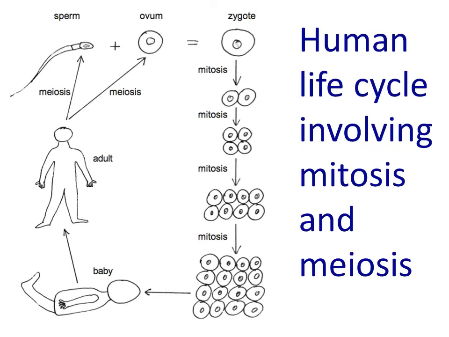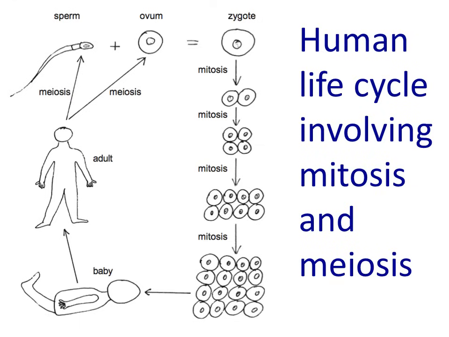This diagram puts these two forms of cell division together into the human life cycle. So we have an adult, and then there is meiosis to produce the sperm and the ova, each containing the 23 chromosomes. They combine together to form the zygote containing the 46 chromosomes, and then there's repeated mitosis, 2 cells, 4 cells, 8 cells, 16, 32, 64 cells. Every time there being a conservation cell division, the number of chromosomes being conserved at 46.